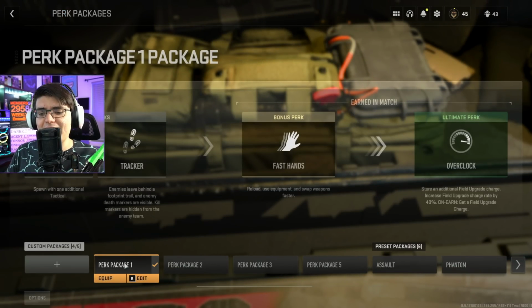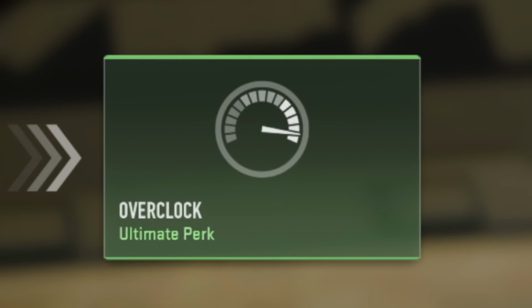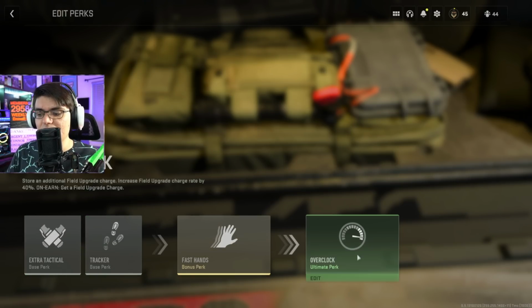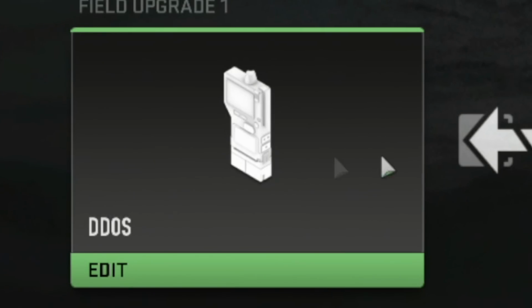Then for our perk package, what we're running in this is extra tactical, tracker, fast hands, and overclock. This to get more decoys, this to see enemy footsteps, this to reload your rocket launcher quicker, and overclock to get our field upgrades quicker. Then for our field upgrades, we've got DDoS and munitions box.